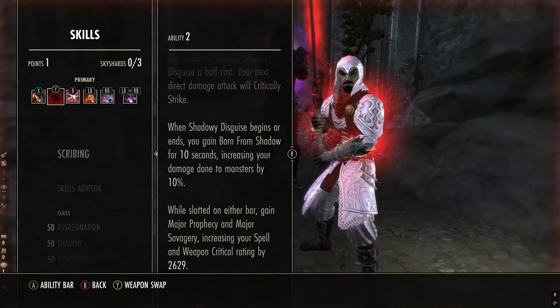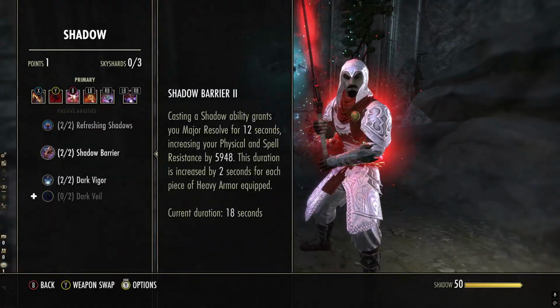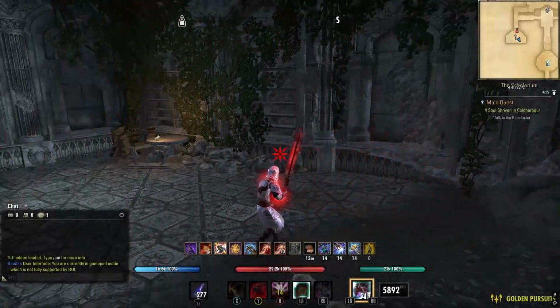Shadowy Disguise, don't use it at all. It's there for the major savagery and the extra 3% max health. That's really the only reason I got that there.